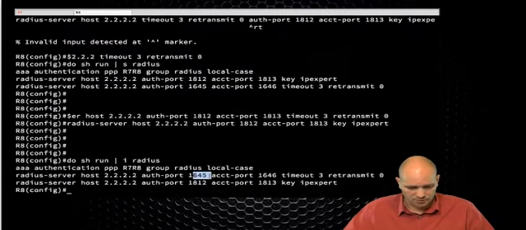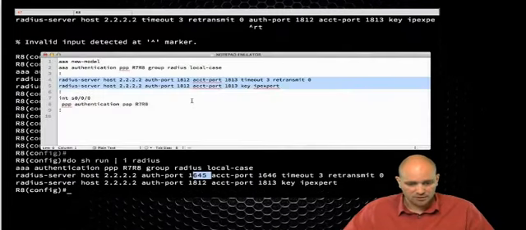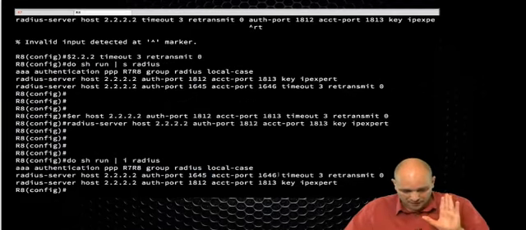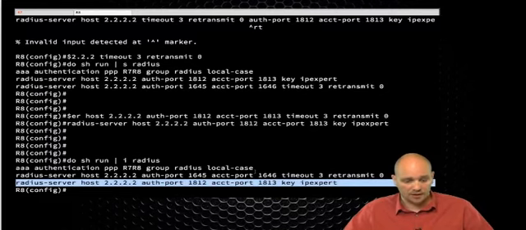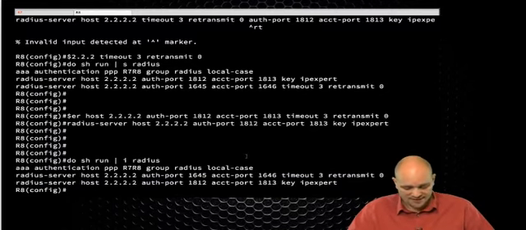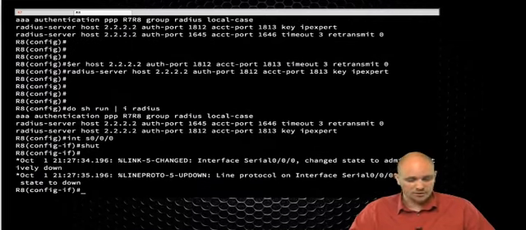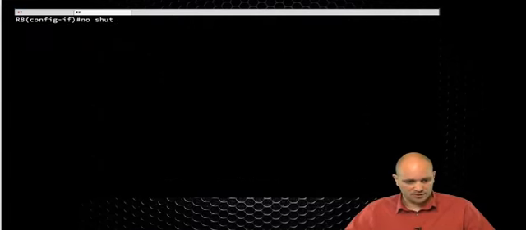Oh, you see the port numbers here changed. No matter what I do, they are going to change to 1645, 1646, but I believe that this command line will actually override that. So let's test. So I'm going to say interface serial 0/0/0, shutdown. I'm surprised nobody's screaming any questions right now. So let's do no shutdown and see the request goes out.